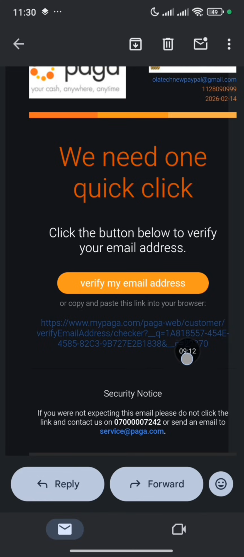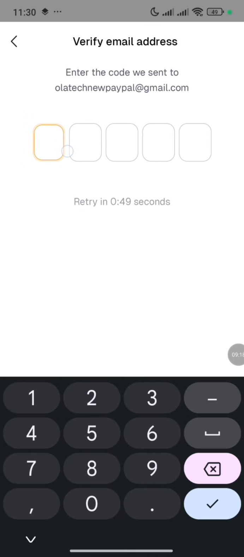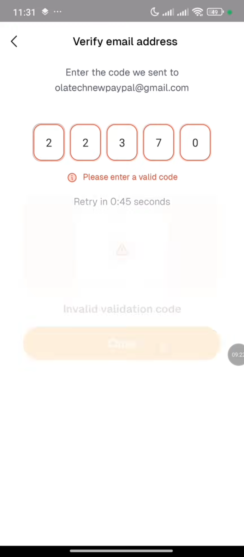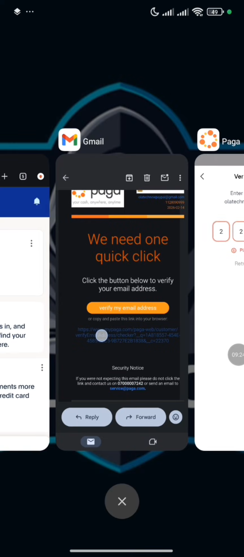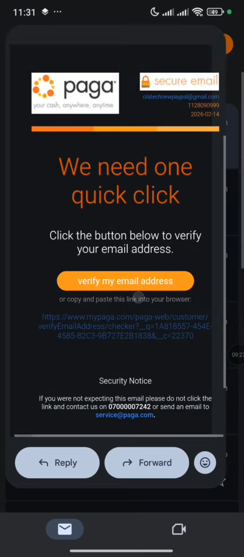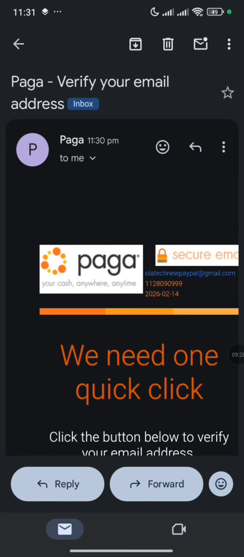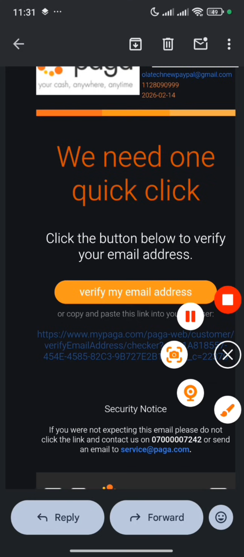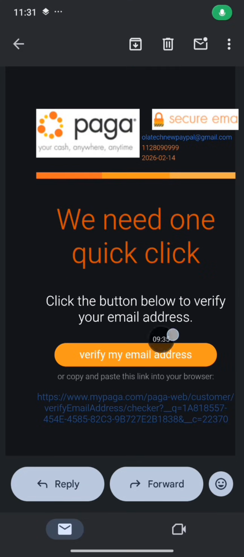After this equal sign, 22370. Let me try that. Nope, it's not working. Let me check for the code again. Or let me tap on this verify my email address and see what is going to pop up.